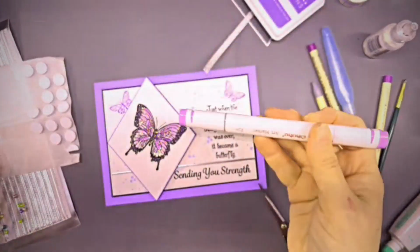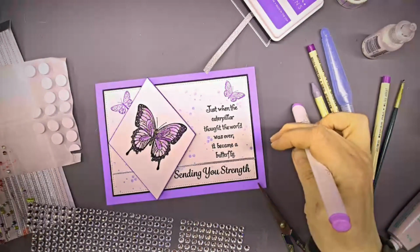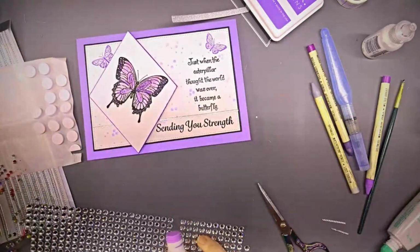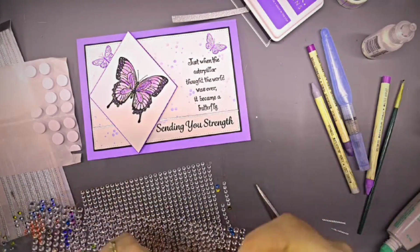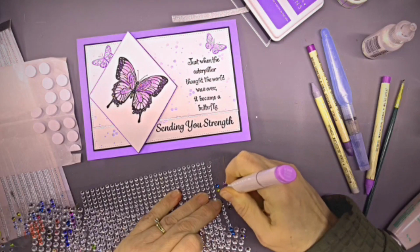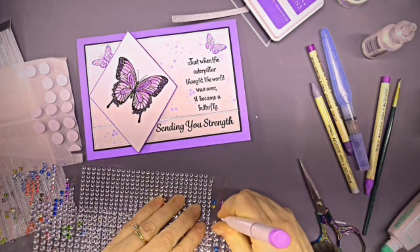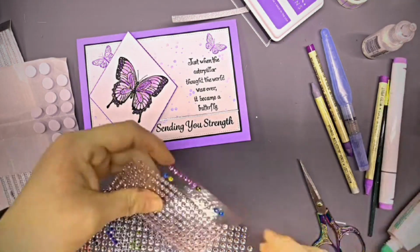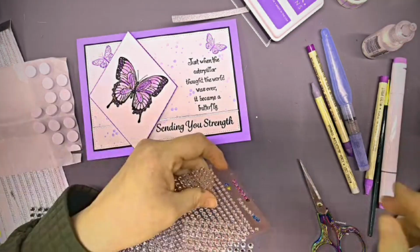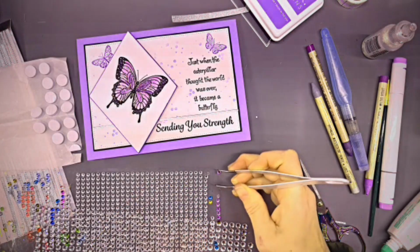So I have an Ohuhu art marker. This is V366 Potato Purple. So I'm going to try coloring just a couple of these. I like the fatter end, the chisel end for coloring. Yes, that's a nice color for here. One nice thing about coloring your own, if you don't like the color and you need more rhinestones, you can clean them off with rubbing alcohol and you're set to go.